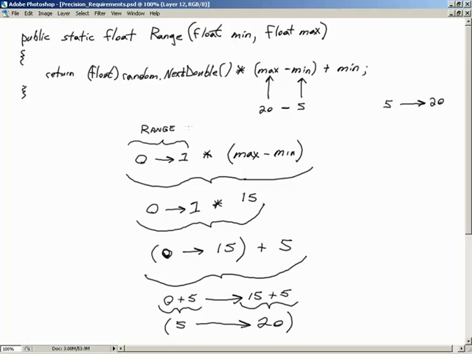Minimum was given as 5, so we shift that entire range up 5, and that gives us our final range of 5 to 20. I'm jotting in some of your terminology there. And exactly, and there we are between 5 and 20. So, of course, if we end up with like a 0.6, that 0.6 gets multiplied by 15, and then we get 5 added to it, and we get the proper number sent back out. Okay? Beautiful stuff. So that is how range works.